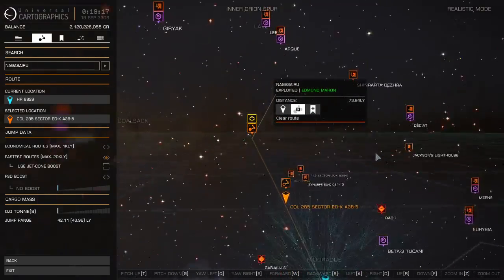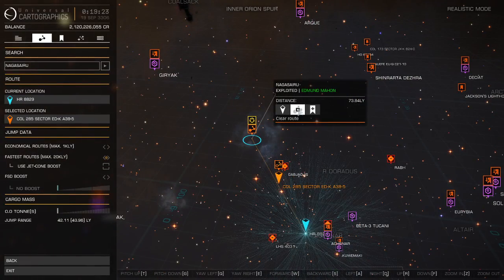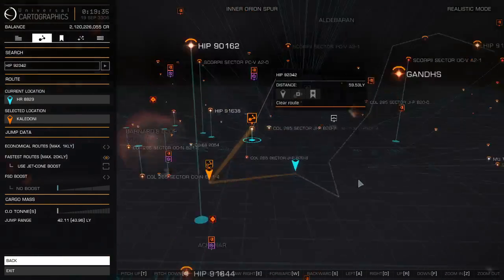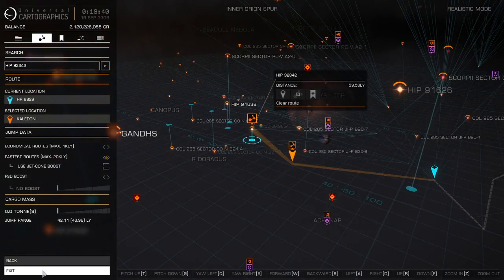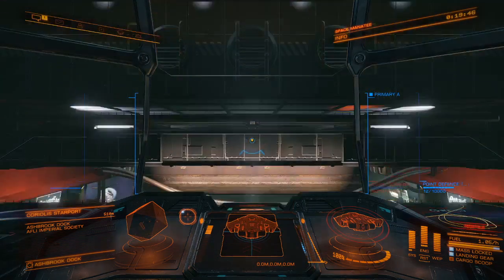Well, I've got an empty cargo hold, so that's part of it. But it's 2 hops with an empty cargo hold, so it'd probably be at least 3 with stuff in it. So we're gonna go to this place, which is like a little closer to it. And yeah, it's just 2 hops here anyway. So we're gonna auto launch back out.